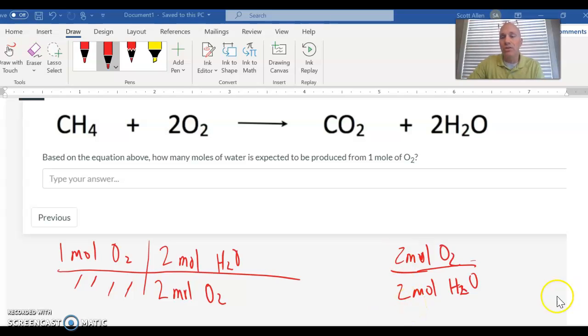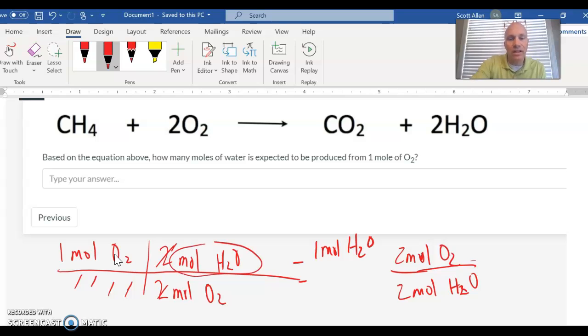I would recommend that you just use the relationship exactly how it comes out of the equation, and then when you're punching the numbers in your calculator, if you can simplify things, do that. If we do this, you would see that 2 cancels with 2 up on top, and that would give you 1 mole of H2 as your answer. Again, the units are the thing that is left in the upper right corner.